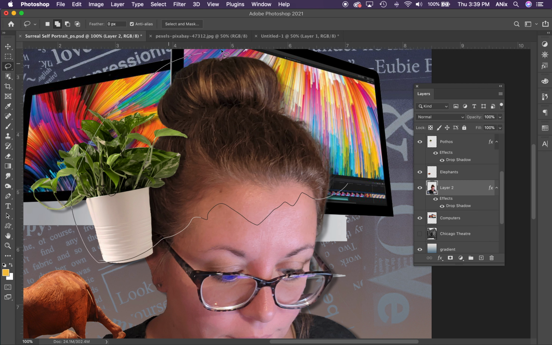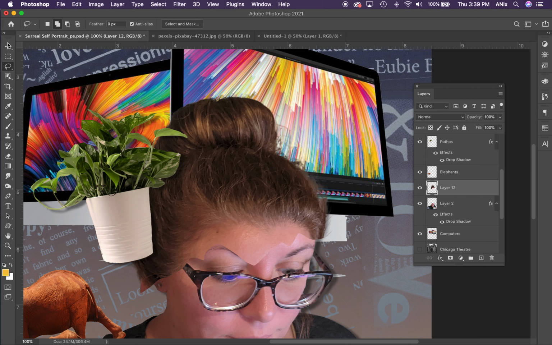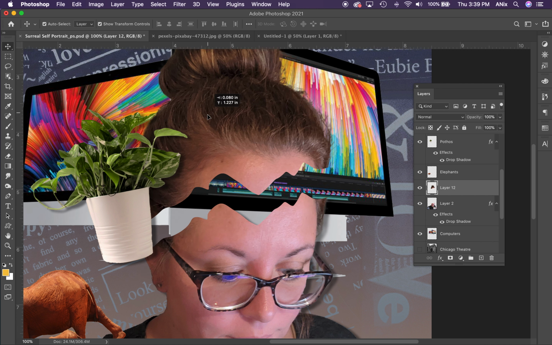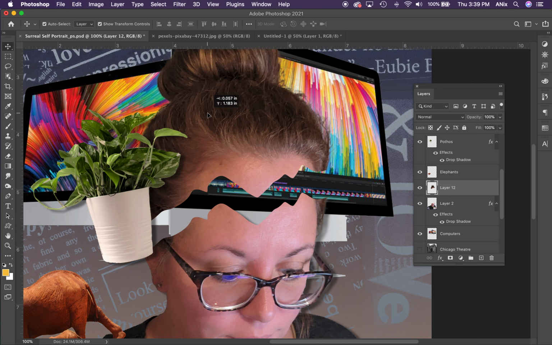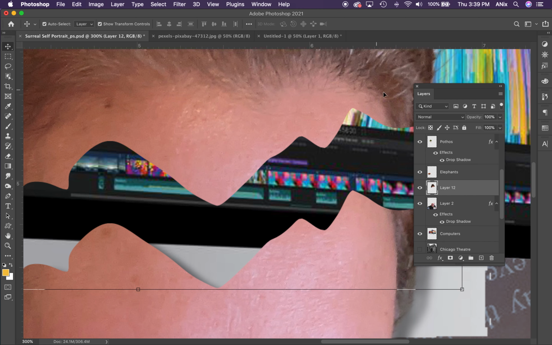I want to cut this whole part of my head off, right? Command X is going to cut it, so I just cut it off. I'm going to create a new layer. And I'm going to do Command V and paste it back in. I'm on a Mac, so that's why mine is Command, right? Yours might be Control, especially if you're on a PC, I believe. All right, so there I've got my open head, right? So now I can put things inside the head.